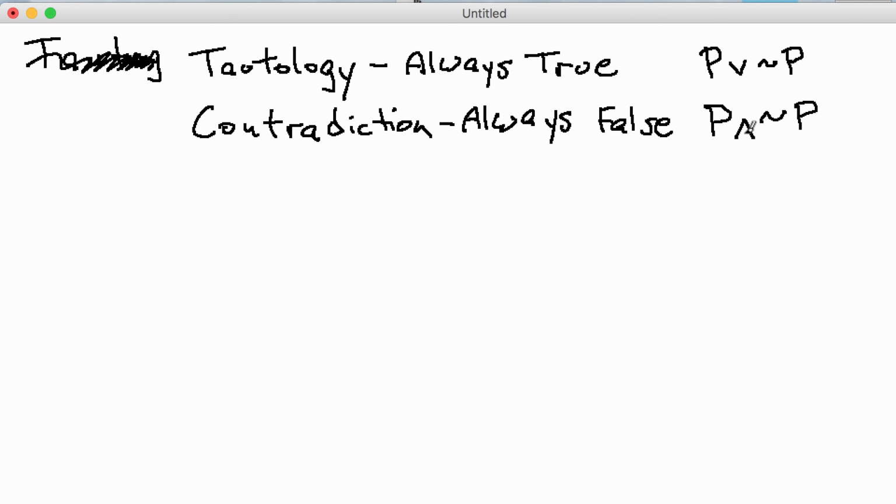Now remember, for an AND to be true, it has to be the case that both of these are true. But we see that that can't be the case. If P is true, then not P is false, and true and false would be false. Likewise, if P is false, then this would be false and true, and again, that would also be false. So tautology, contradiction. Sometimes if you look very closely in an expression, you might see a tautology or a contradiction hiding in there, and you can tell whether the entire statement is true or not.